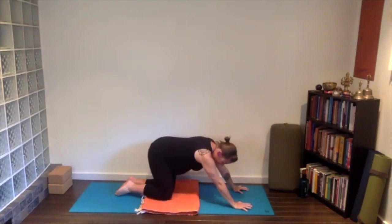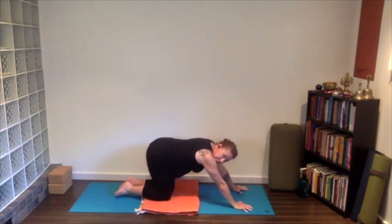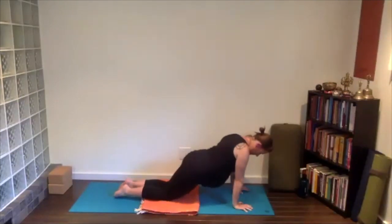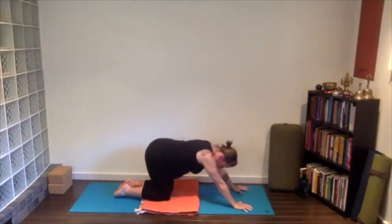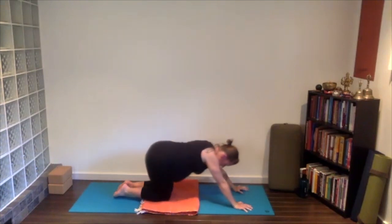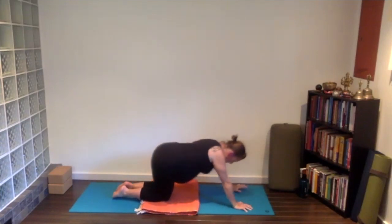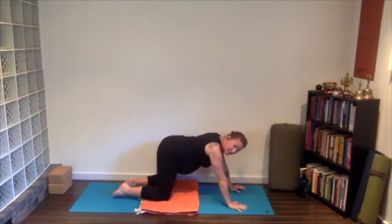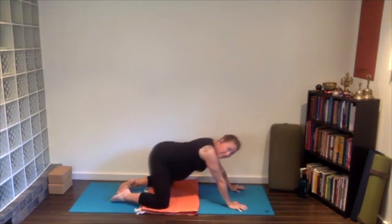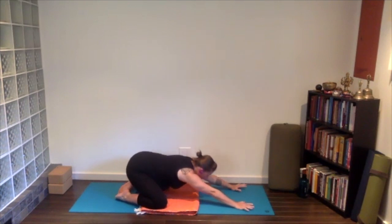Okay, the next time our hips come toward our heels, we'll reverse the direction of our circles. And then the next time that our hips come toward our heels or our hips come to center, we'll start to sit back into child's pose. Some of us will keep our knees together. Many of us will find it more comfortable to widen our knees out. The knees go wide, bring the big toes together behind you as you sit your hips back toward your heels.